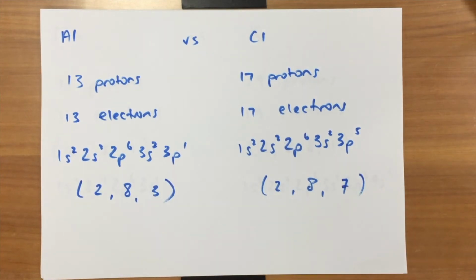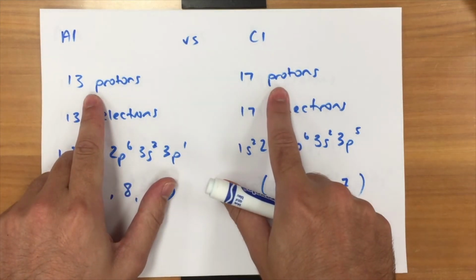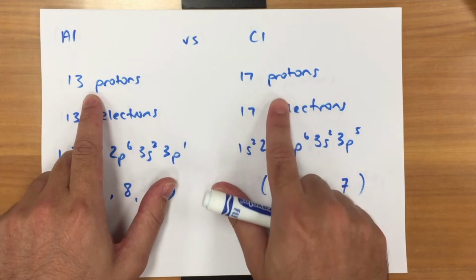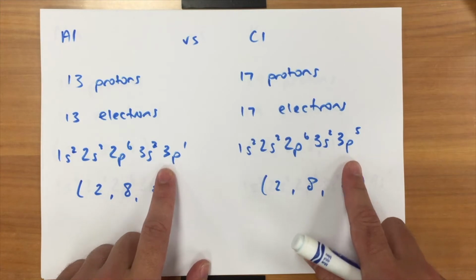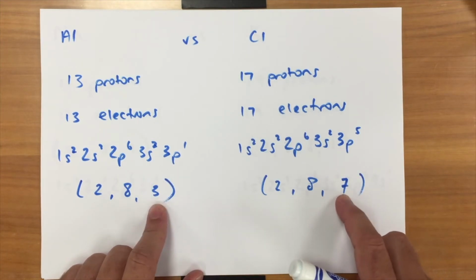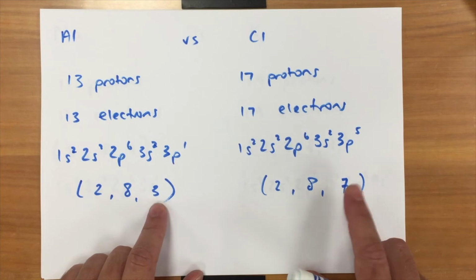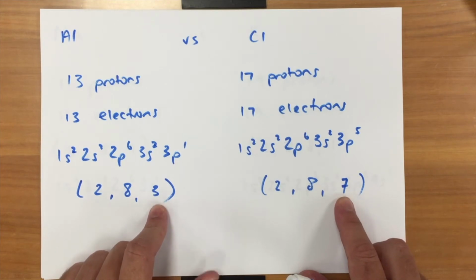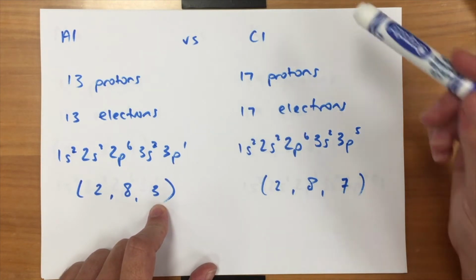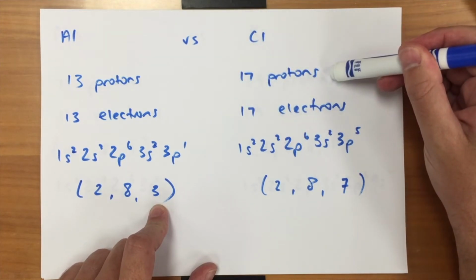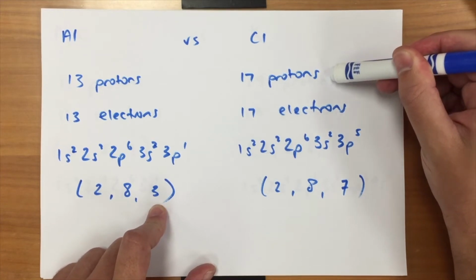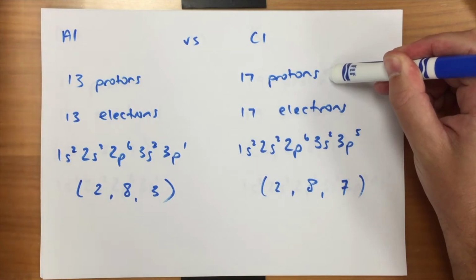So differences between these 2 atoms. Chlorine has more protons in its nucleus, therefore it has a greater nuclear charge. The valence shell is in the third energy level, specifically the p subshell, so there is no additional distance or shielding for any of these 2 elements. Therefore, what is going to be our dominant factor? It is going to be that chlorine has more protons in its nucleus, therefore will have a greater electrostatic attraction to the valence shell, and will have a smaller radius. Let's just check that on our diagram to make sure we've got that correct.